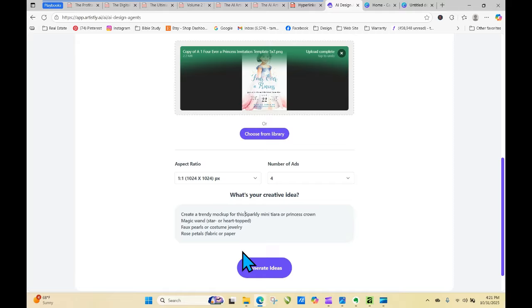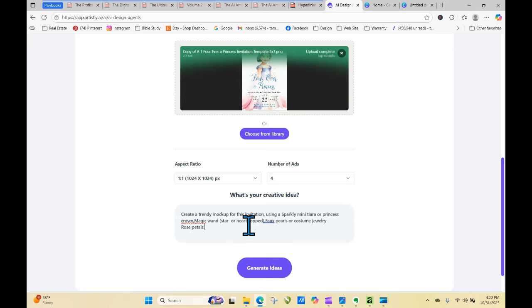Mock-up for this invitation using a sparkly mini tiara, crown, magic wand, faux pearls or costume jewelry, and fabric or paper. Let's say fabric. Let's just do rose petals.